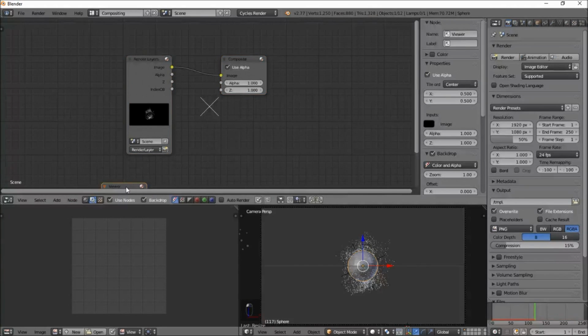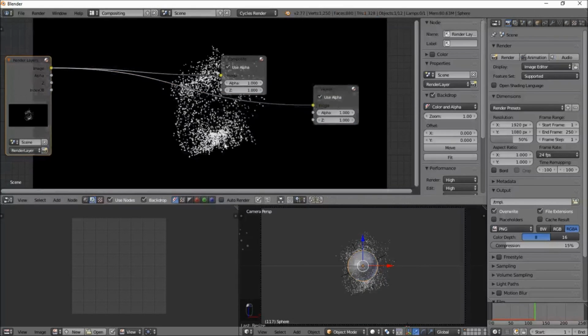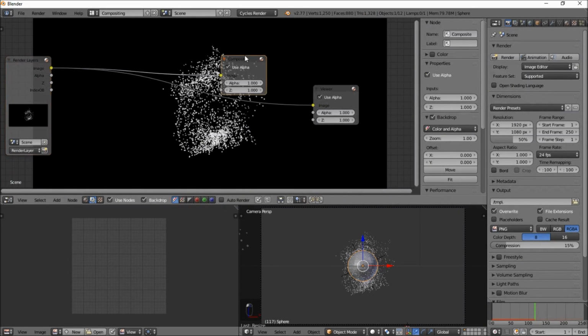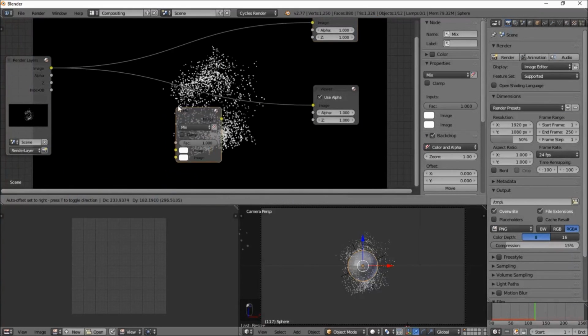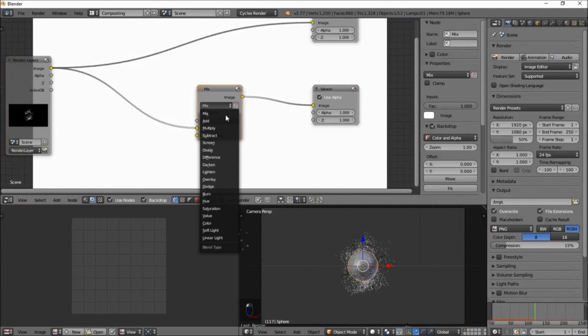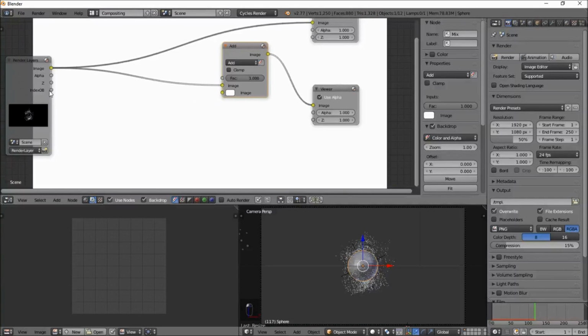We're just going to pull this up here, and now let's hook the output of this to the input of the viewer. And now we're going to add our different glows and our different particle colors. So let's click add color mix, hook this up here and change it to add, because we'll be adding in our object index path. So hook that up in there.